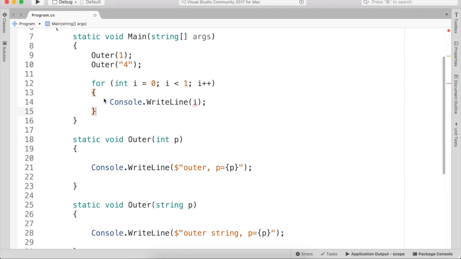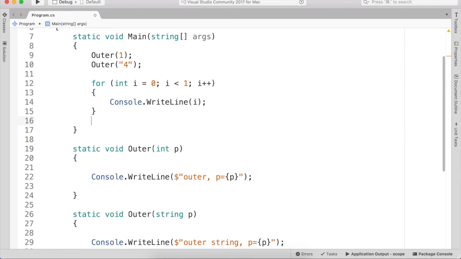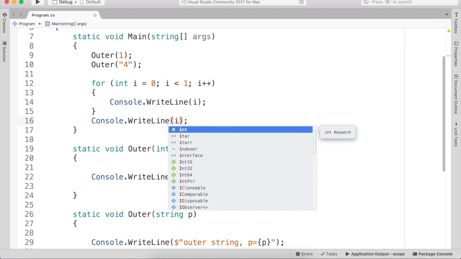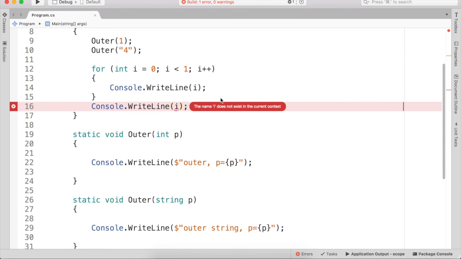Even though technically int i is not in the scope, it looks like it's on the line and belongs to this scope. It really belongs to this scope because you cannot use it after the loop. After the loop, it says it does not exist.